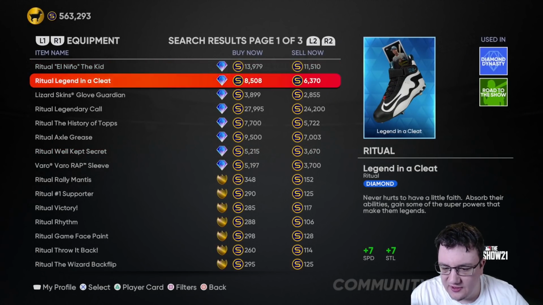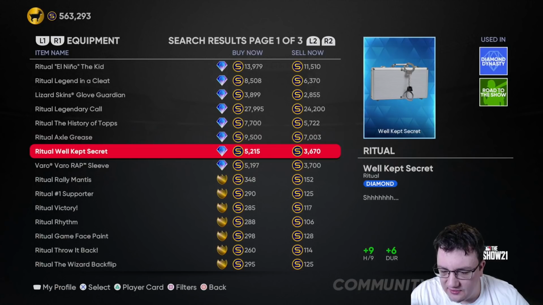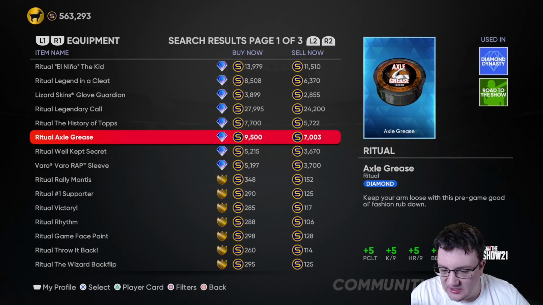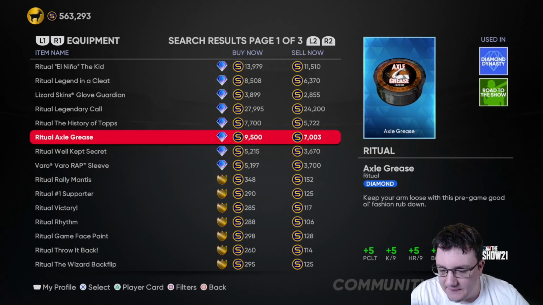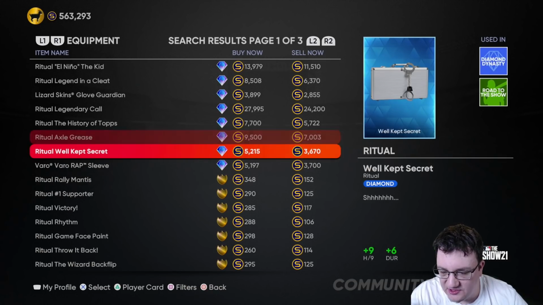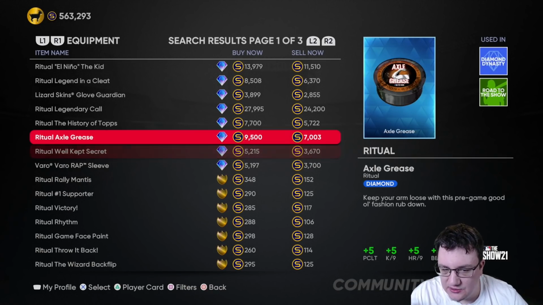And then the other thing is probably the ritual that I think matters. Let's see, the ritual. If you're a pitcher, let me see if I can find it. You can go with the axle grease, or you can just go with the extra H per 9. I'd probably rather have the extra H per 9, but this one's not bad either. You gotta decide which one. This one gives you a little bit more control and some more K per 9, but it's only +5. This gives you +9 to H per 9. So one of these two is probably better.